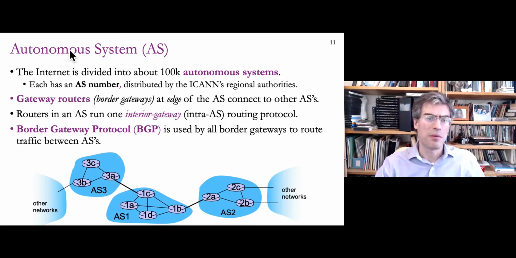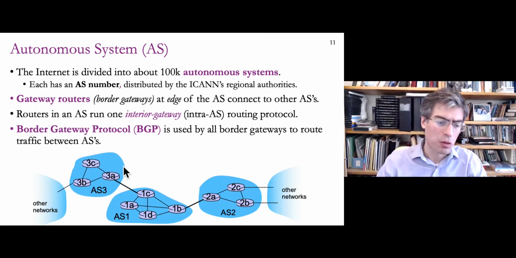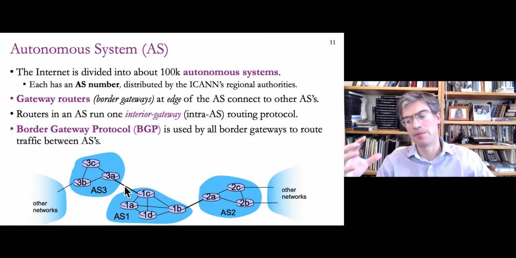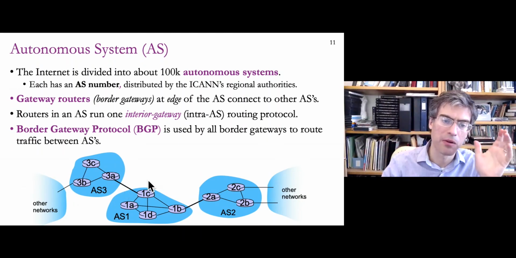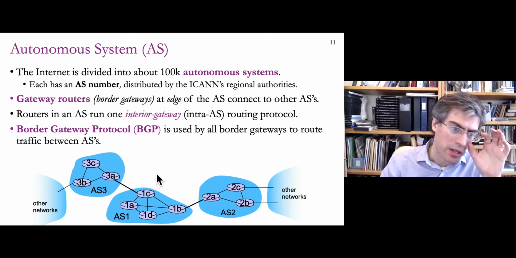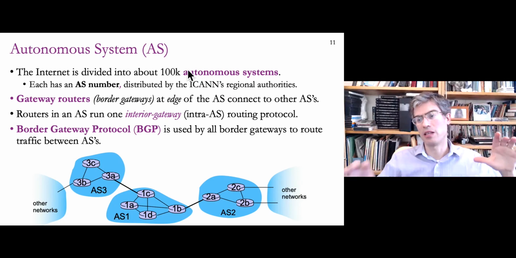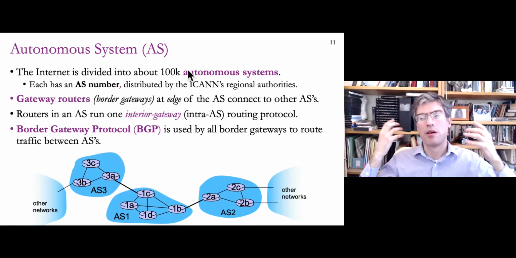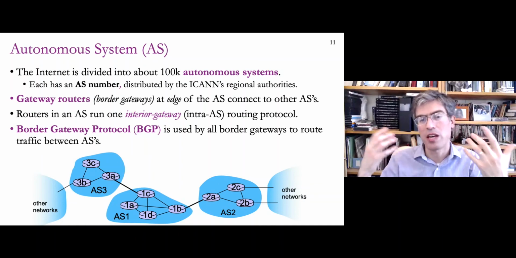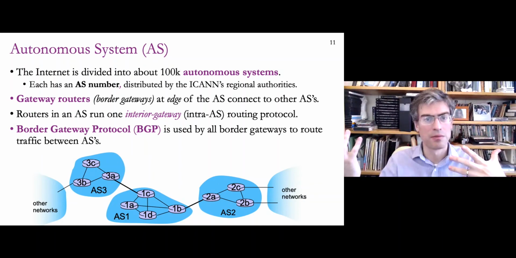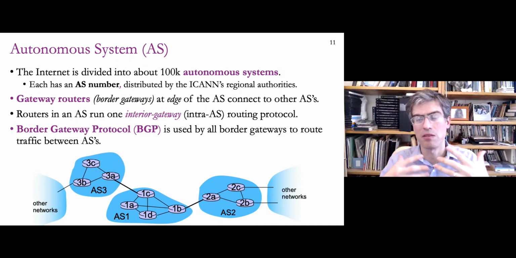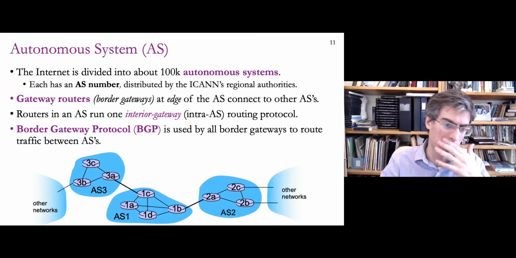Okay, so the autonomous systems, like I said before, are groups of routers that cover campuses or data centers, just nearby routers that are operated by one entity. The internet has about 100,000 autonomous systems, and that defines the number of nodes in the internet graph that we're solving the shortest path problem on. So 100,000 is a lot better than 100 million, especially since the cost of solving the problem doesn't scale linearly. It's like n log n in the best case.